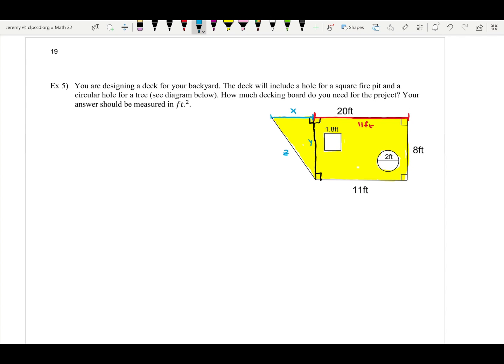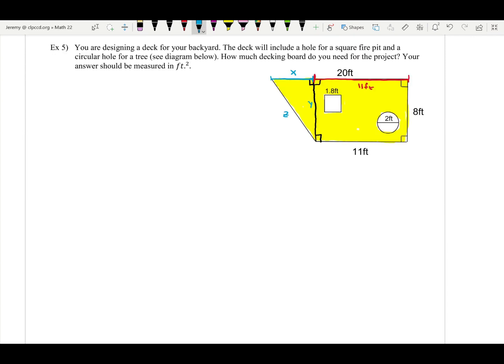So my general strategy here is, how about we find the area of this entire region, disregarding the holes, and then we'll subtract the area of the holes? Because if I could find the area of this big shape and pretty quickly find the area of the missing shapes, I could just subtract those areas from the total area. So let's start by finding the area of this large shape. I'm going to split this into 2 smaller shapes that are easier to find the area for: the rectangle on the right and the triangle on the left.